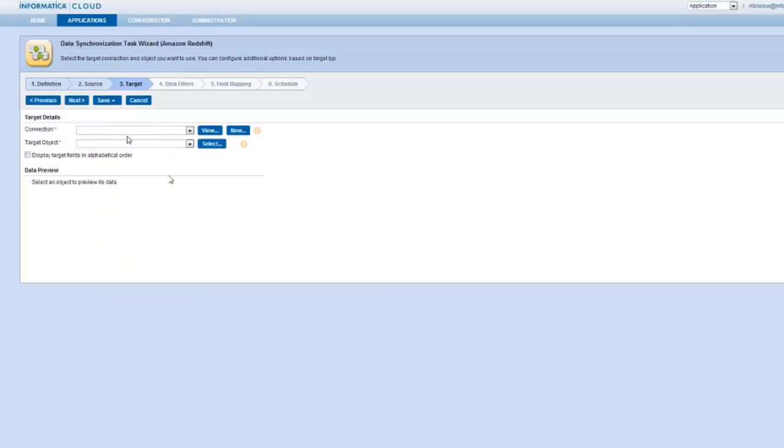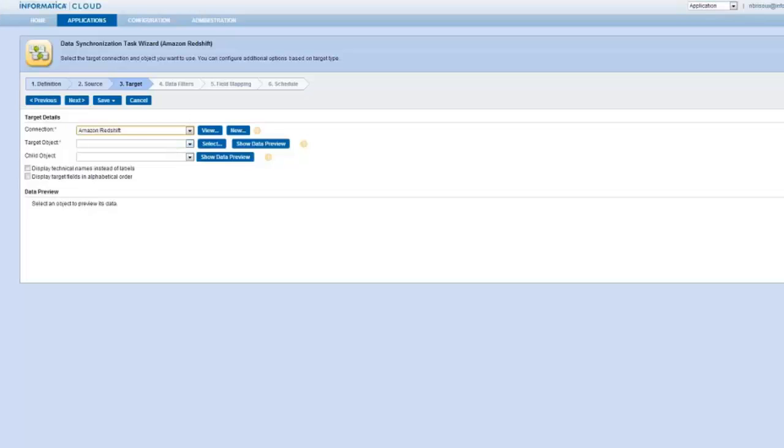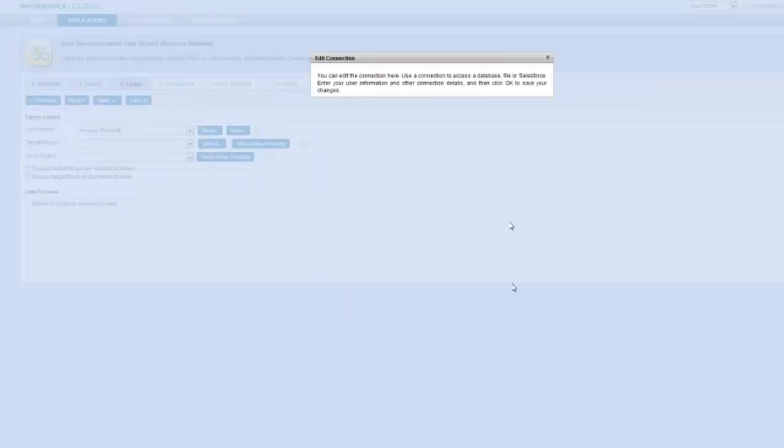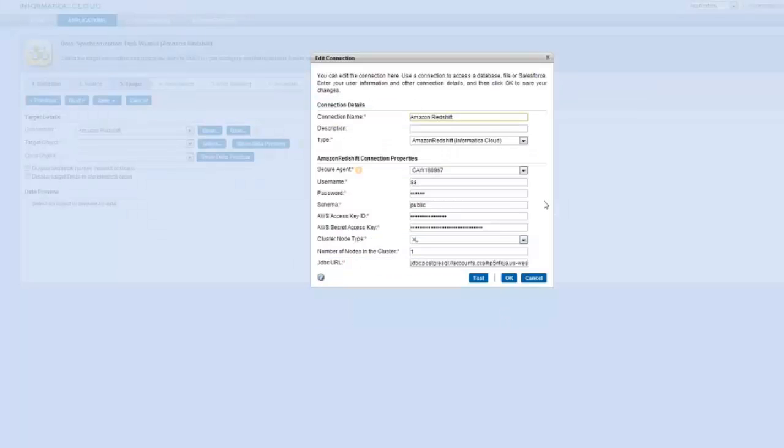Our third step is to choose a destination. In this case, we're going to choose Amazon Redshift. And let me just interrupt setting up this task briefly to explain a little bit what it takes to set up your connection. The connector needs two pieces of information from Amazon Web Services. You're going to need your Redshift connection information as well as your S3 bucket connection information.